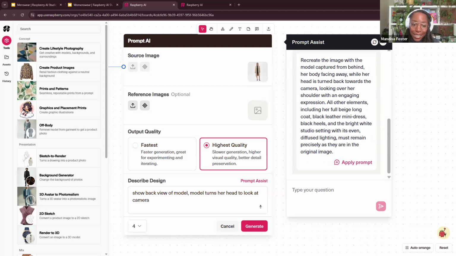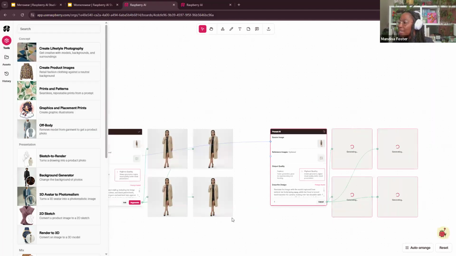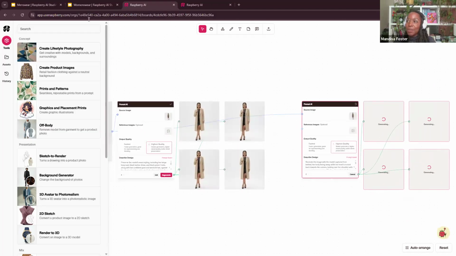Oh yeah, this is a really good time for me to check in. Is everybody following along okay? Are there any questions? You can pop them in the chat. But hopefully everybody is following along. We are currently at the edit module phase, and I can always go back. Okay, so I'm going to apply this prompt and I am going to generate. So that is my second pose.